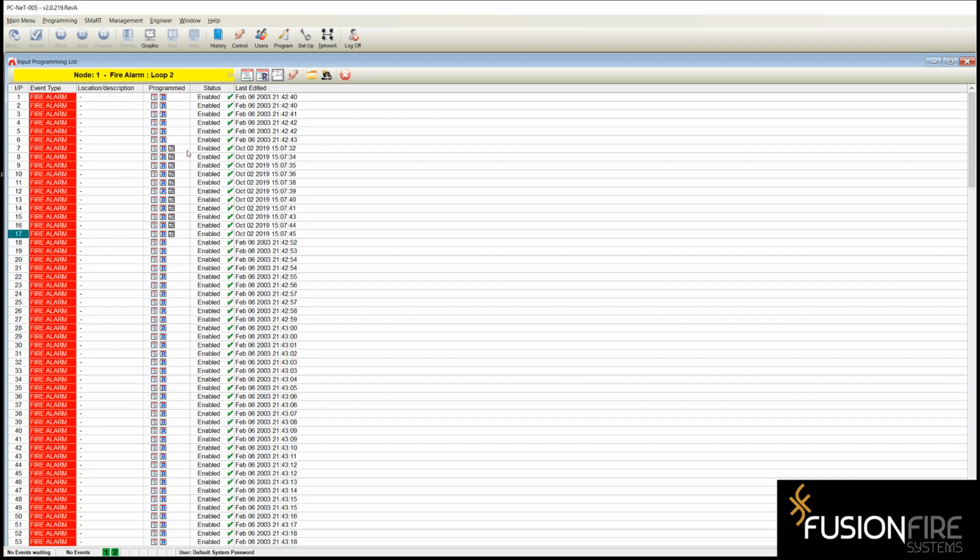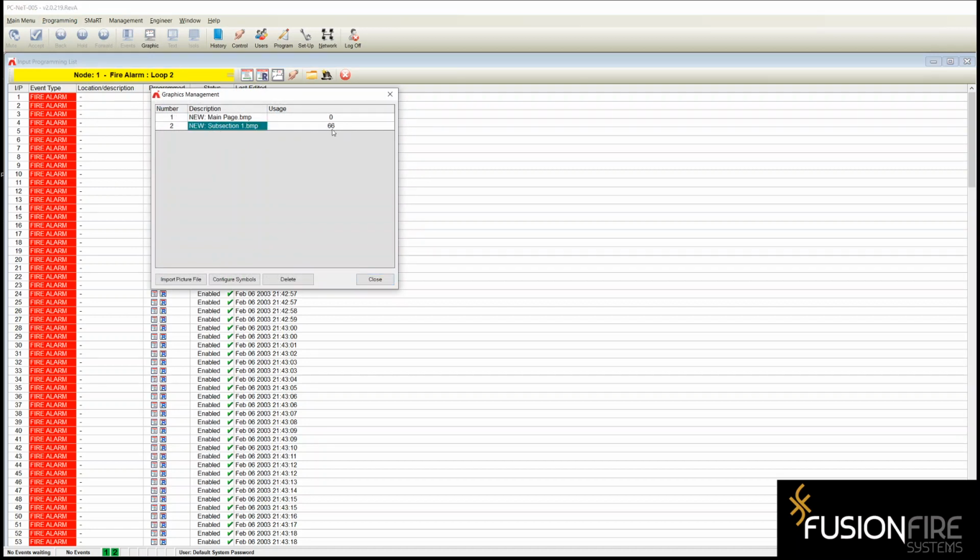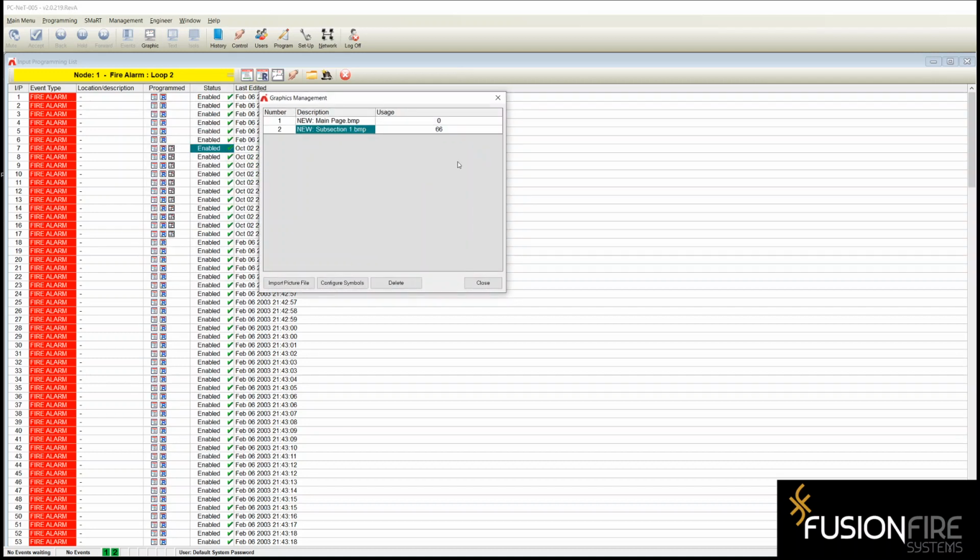If you do not want to receive any information from certain points, all you have to do is to ignore specific points. So now we can have a look at our map. As you can see, we've started to use some symbols. Obviously 66 corresponds to the conditions associated with these, so you notice that 66 is actually a higher number than the 11 inputs configured here. This is because there are 6 conditions assigned.